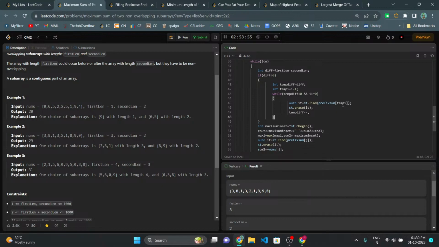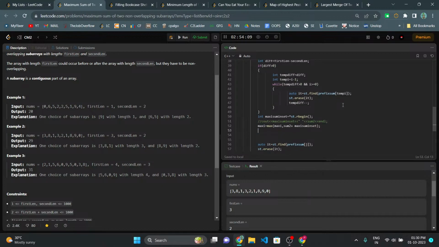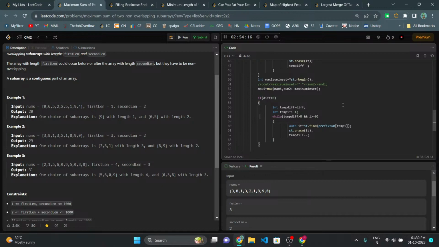Now calculate it. Now what I will do is push back again. Oh no, I calculated it. Now again, I think I will push this back. If it's 0, i minus 1.